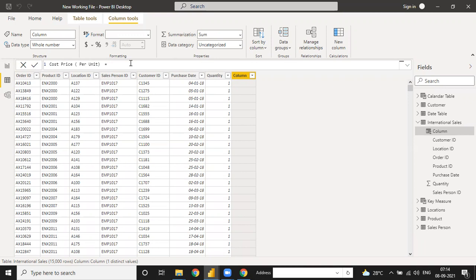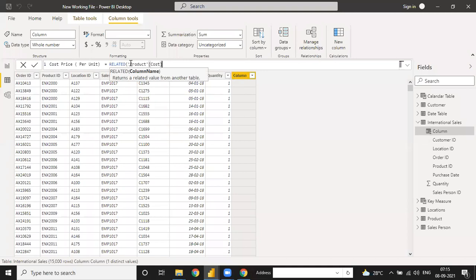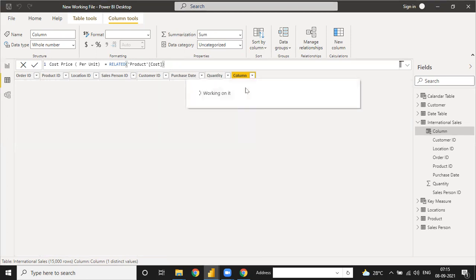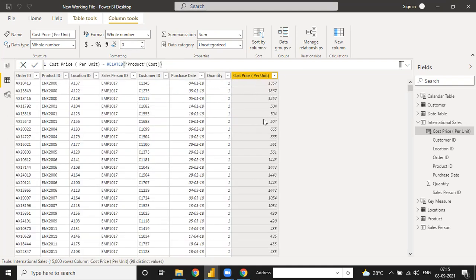And so how to calculate? There is a RELATED function you can use. Use RELATED and go to product cost, because we need a cost column. RELATED is like VLOOKUP, and VLOOKUP is for this table, like product ID. We have ENX 2000, but here we don't need to select the product ID, because we just need the RELATED function and type here product cost. It automatically includes your cost according to the quantity, or row-wise. See, the total cost is there according to the data directly.